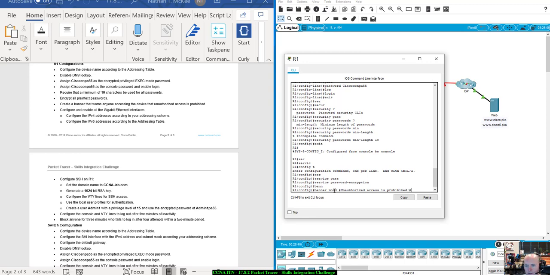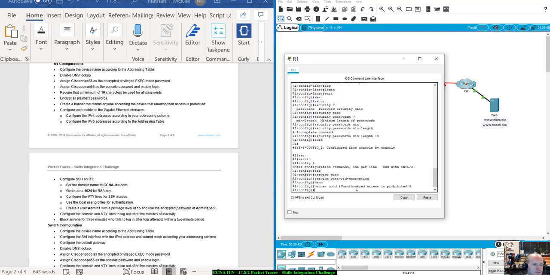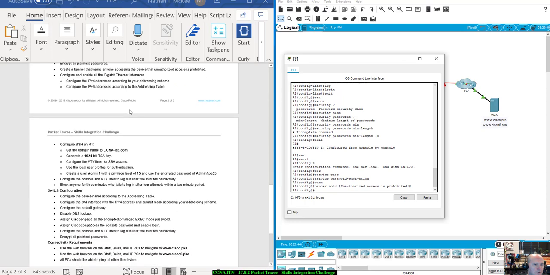Ending delimiter, in my case the hashtag. Configure and enable all the gigabit Ethernet interfaces. Configure the IP version 4 addresses according to your addressing scheme, and configure the IP version 6 addresses according to the addressing table.